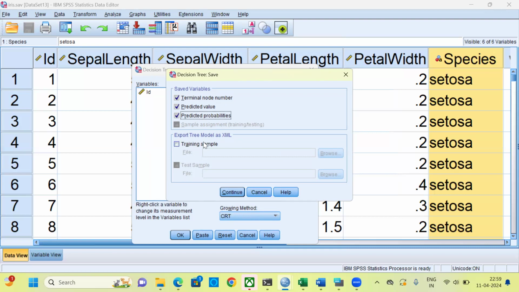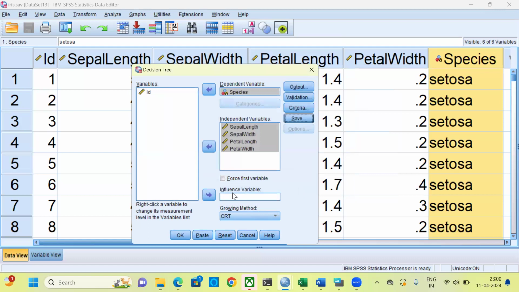If you want to export the tree model as an XML file, extensible markup language file, this option is also present. However, for the purpose of this video, I will ignore the option of exporting the tree model as XML. To keep it simple, I can also knock off this particular option of saving the terminal node number. With these selections, let me hit the continue button.